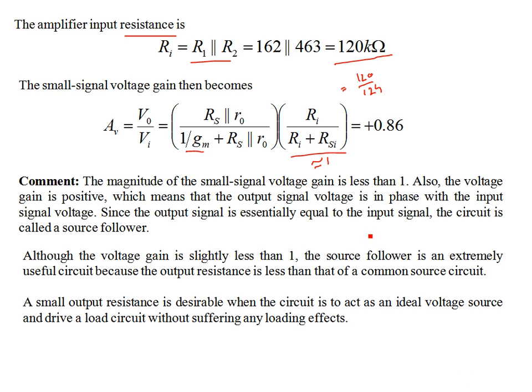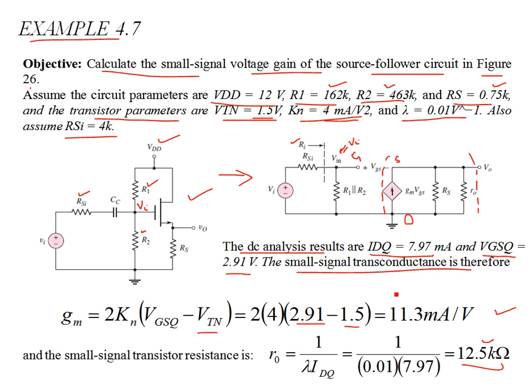But 1 over gm is going to dominate this voltage divider expression. This expression is going to be less than unity. Also, I said the earlier fraction is close to unity, but it is in fact less than 1. So the final result is less than unity. You can just substitute the values, since everything is known, and find the voltage gain.